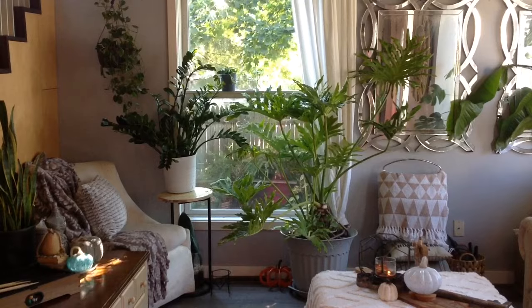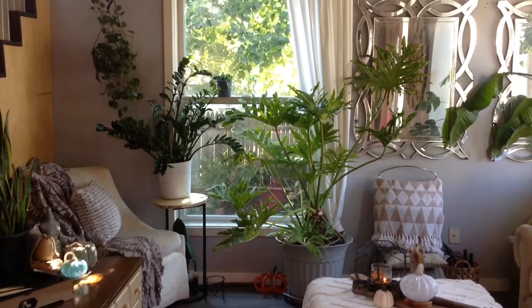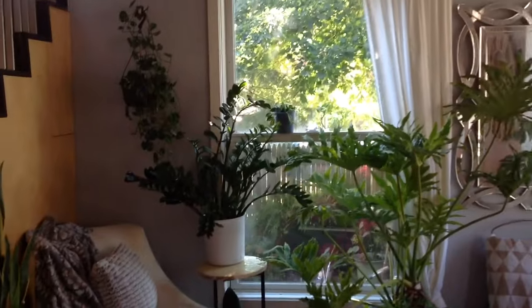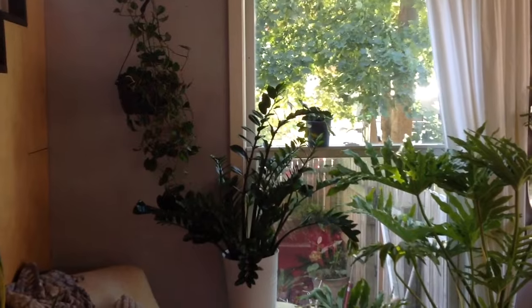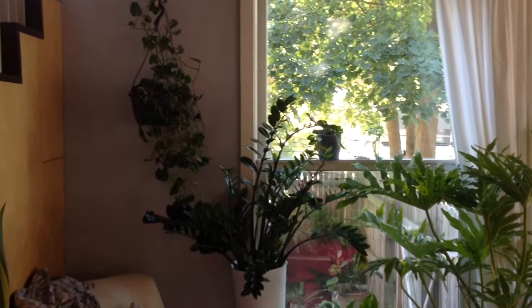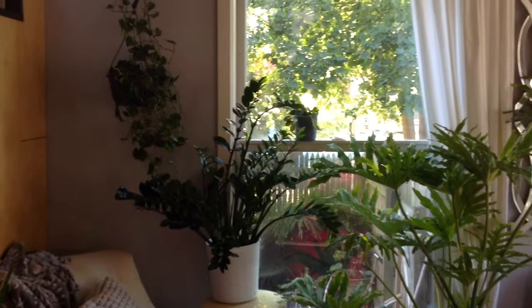I love that. To the far left, we have a Brail, and that Brail has very, very low variegation because it always grows in a darker corner. But because it's doing so well and it's adjusted to being in a darker corner, I want to leave it in a dark corner so that I can always have a plant to add to a dark corner that will not need any adjustment time. It still has a little bit of variegation. It is doubled, actually tripled up. It is roped around the hook that it's on 3 times because it's so long and beautiful. So if I want a long trailing plant, I have it. If I want a short plant, I just double it up. And so it works out well. So I want to keep it adjusted to exactly where it is.